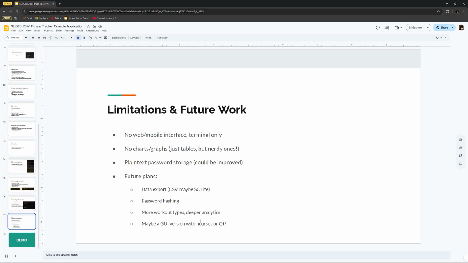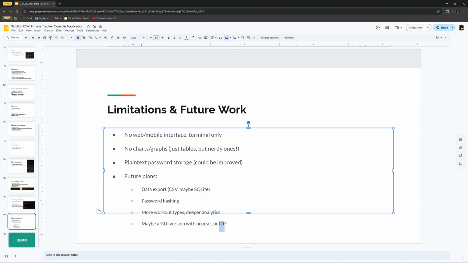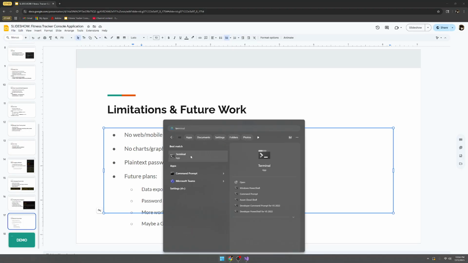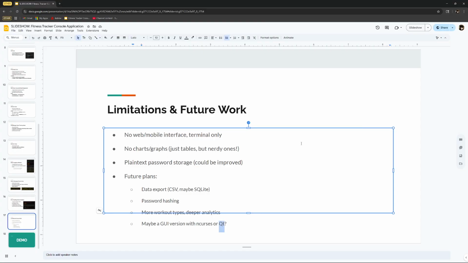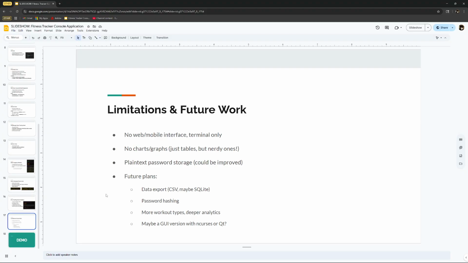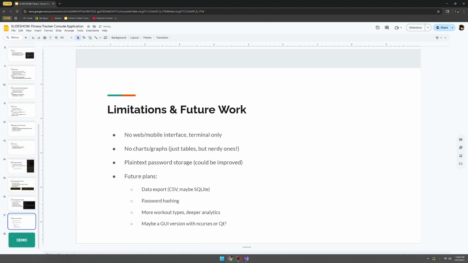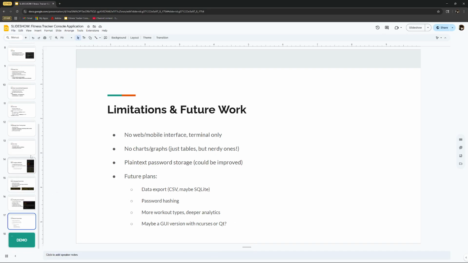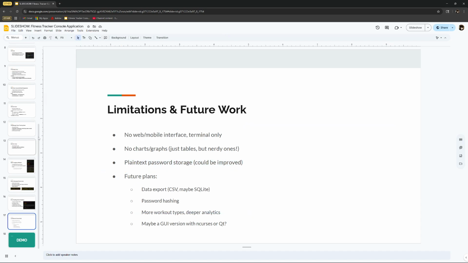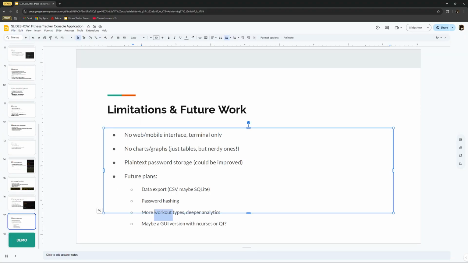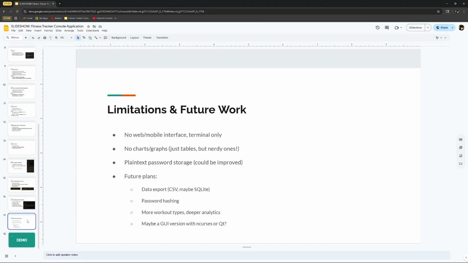So in the future, of course, I want to implement this in Qt because there's only so much you can do within the terminal. Users have to type things. Sometimes they want to click on buttons, and you can make things a lot nicer within a GUI as opposed to the terminal. I really tried my best using the escape codes, and I think I did a great job with it, at least. And yeah, that's it for my project. Thanks for listening.